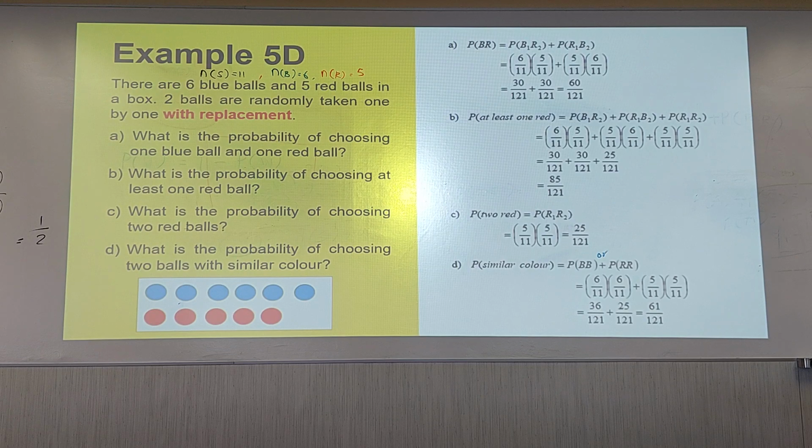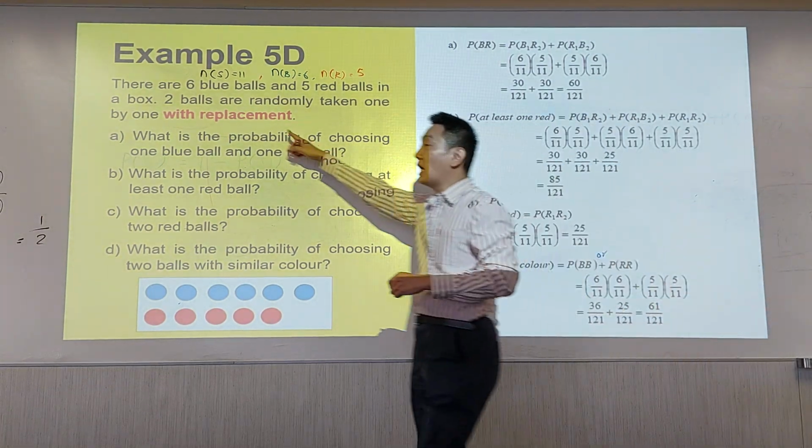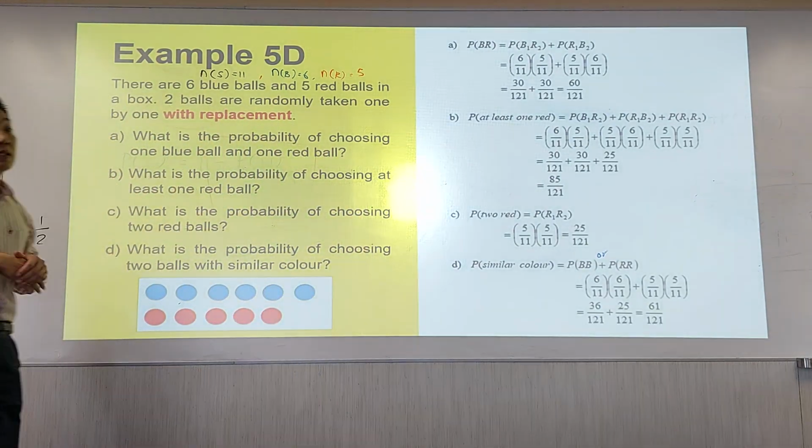So far, okay? So in short, independent events are the events that will not affect each other. Okay, so what are the examples of independent events? Throwing two coins, throwing two dice, throwing one die and one coin. Or choosing two balls one by one with replacement. These are the examples of independent events.